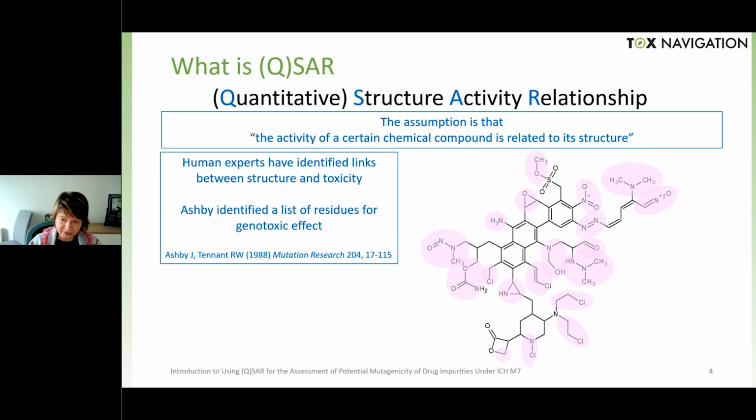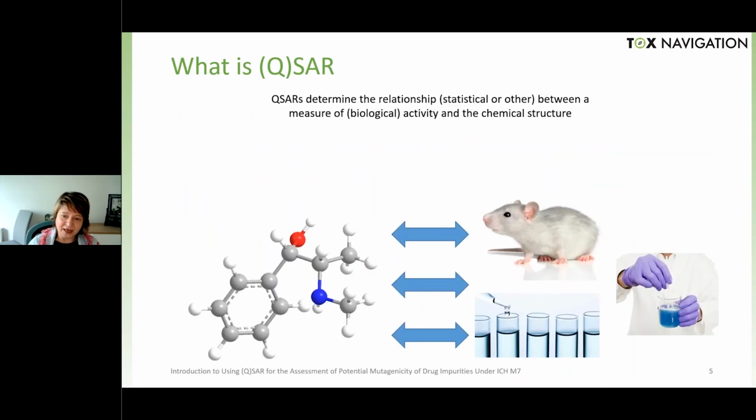But nowadays, we use a computer to build this relationship, and then this relationship is encoded in a software that is able to give you the prediction. So the idea is to build a connection, a relationship between the chemical structure and a measured activity, a measured property.